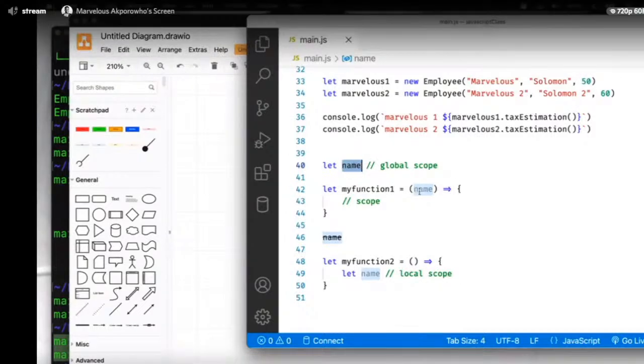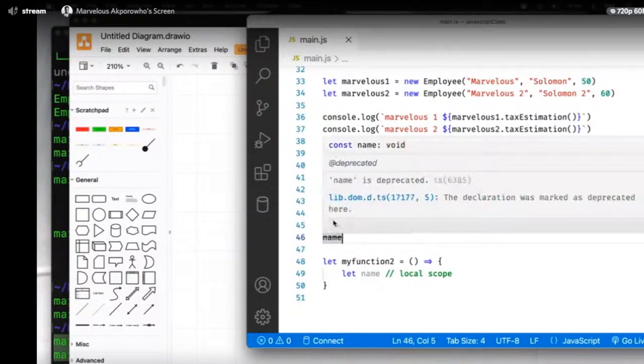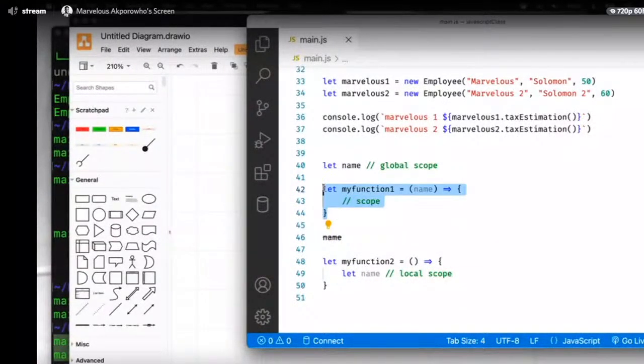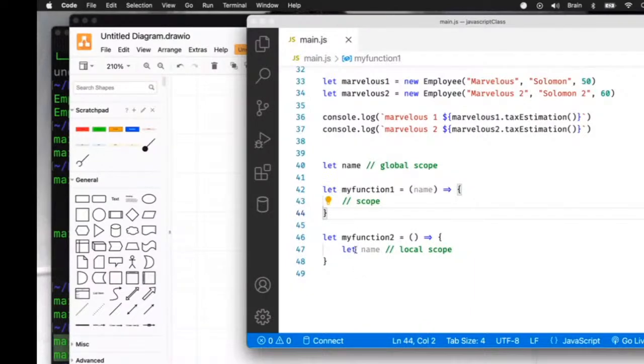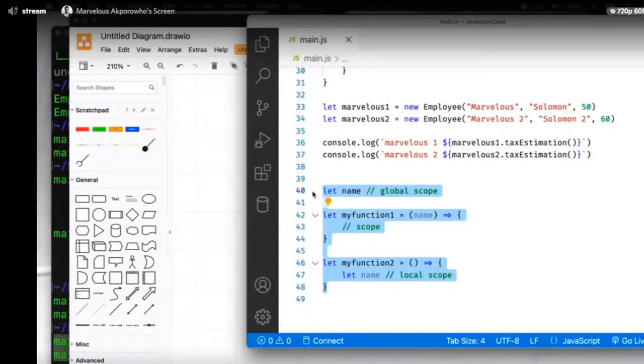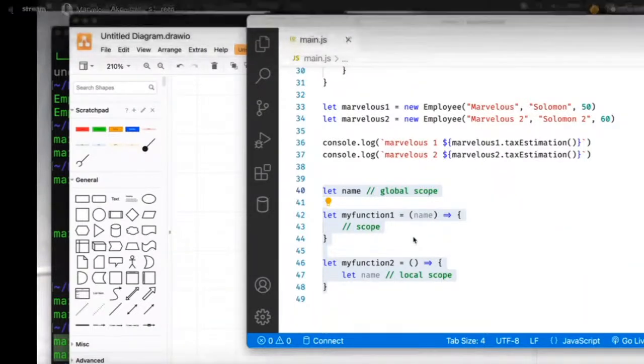Because this does not really have direct access into the scope, except you call the function, right? So you just need to understand some of these things, and scope is very important. By understanding the meaning of scope and how it works, you can definitely avoid a lot of problems. All right, so I'm going to show you how to, of course, work with some of the things we've described here.